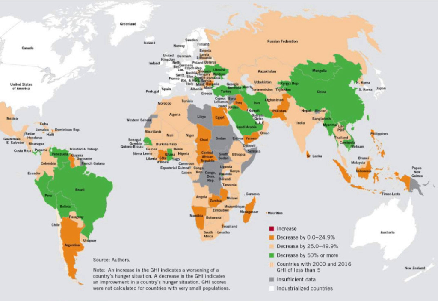The most recent available data for the four components of the GHI are used. The data on the proportion of undernourished come from the Food and Agriculture Organization of the UN and include authors' estimates. Data on child wasting and stunting are collected from UNICEF, the World Health Organization, the World Bank, Measure DHS, the Indian Ministry of Women and Child Development, and also include the authors' own estimates. Data on child mortality are from the UN Interagency Group for Child Mortality Estimation.